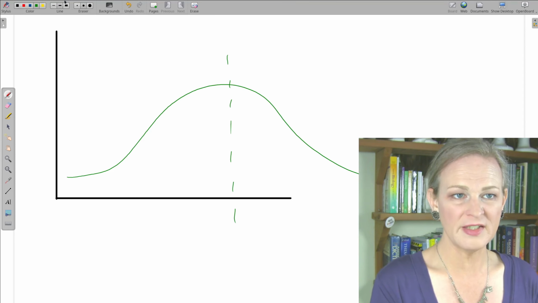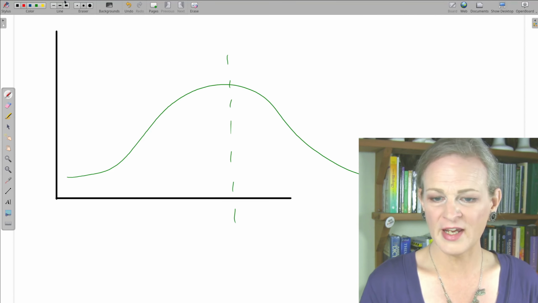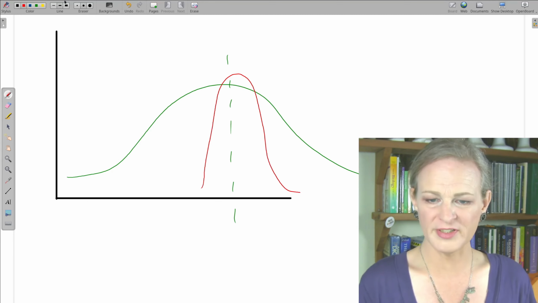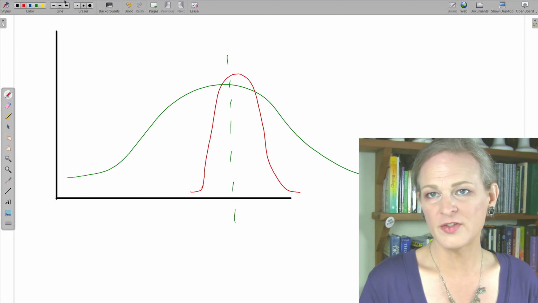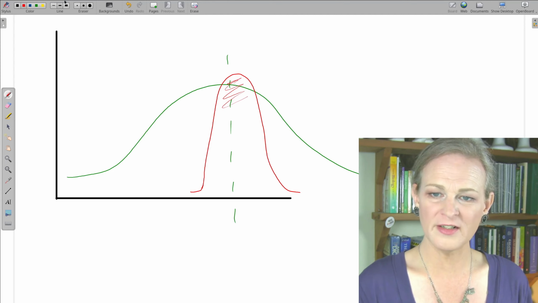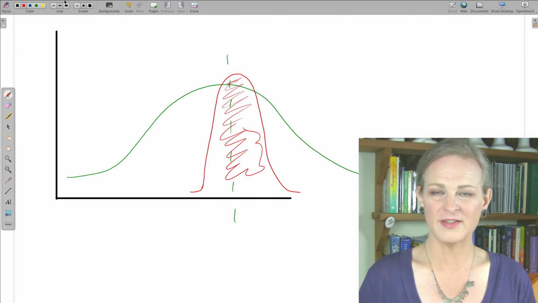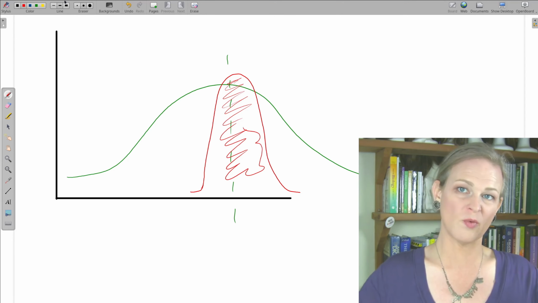Versus we might see a distribution that is much more vertically shaped like this. And so what this indicates is that our data are much more tightly clustered around the mean, right? So we have a tighter distribution versus a wider one.